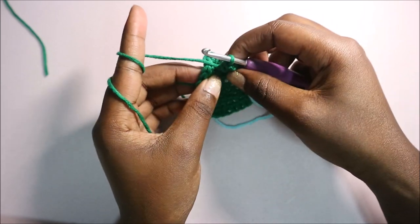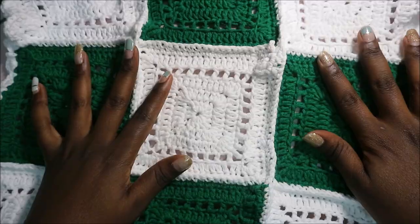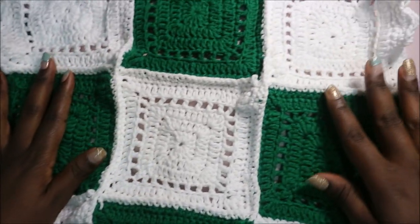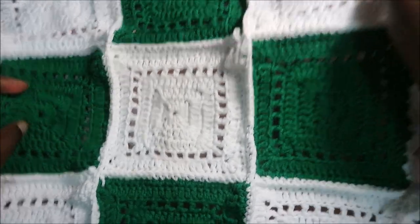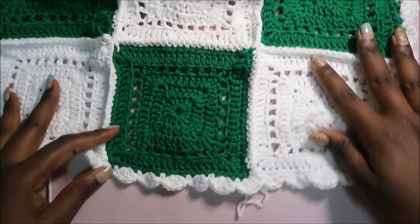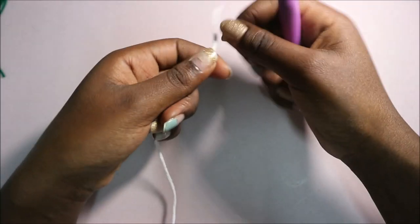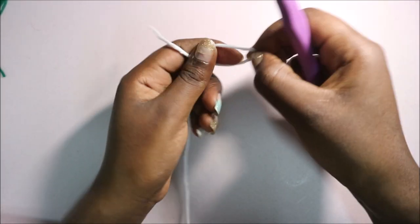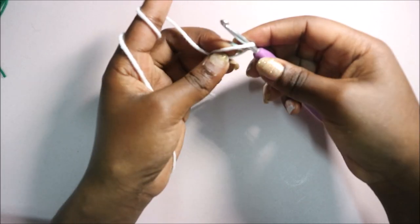So when you're done with that, I'll show you how to do the blanket. Okay, so now I'll show you how to make the blanket. The blanket is made up of 9 granny squares. So I'll show you how to make one of the squares, then you can make the rest. We start first with the magic ring.